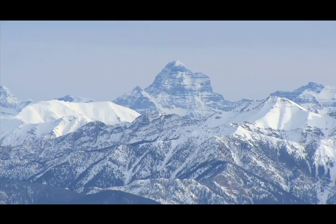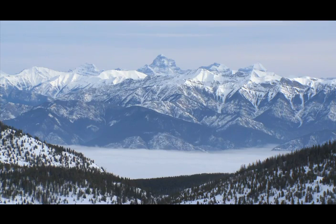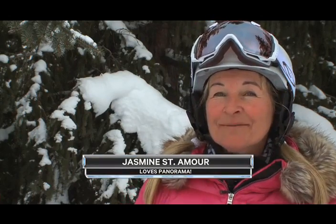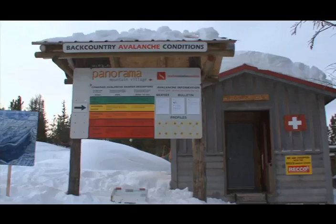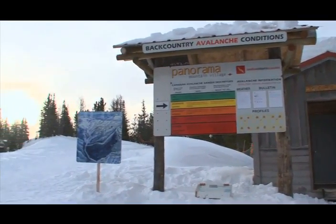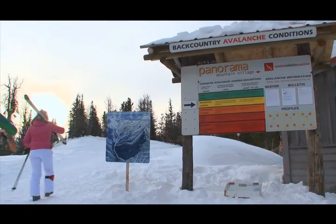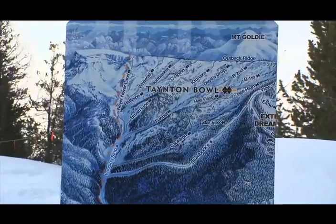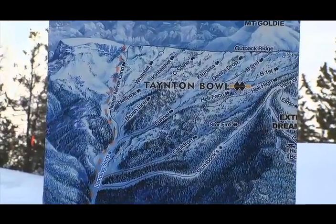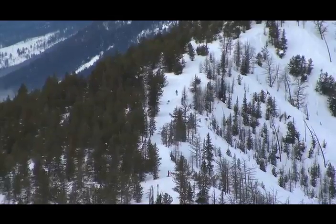The first time I came to Panorama was like 14 years ago, and I started working for Snow School and I've been here ever since. This terrain is so versatile, there's so much to ski here. And even this year, Tate and Bull has new gladed areas. They've gladed Sidewinders, C-Spine, and it's just amazing.